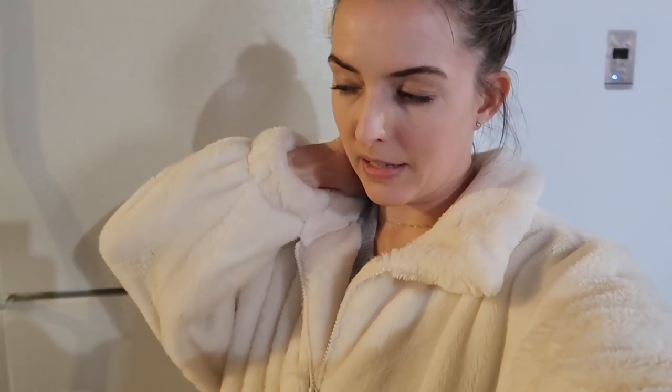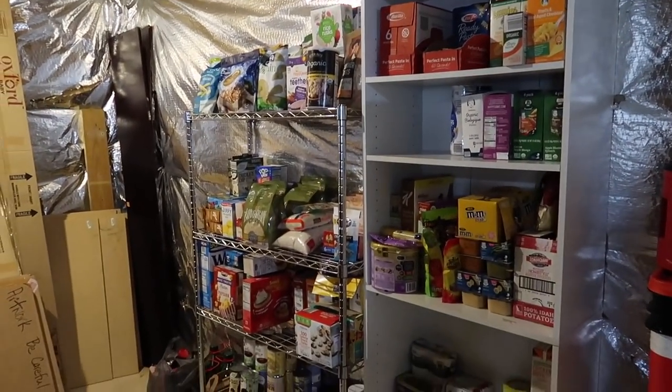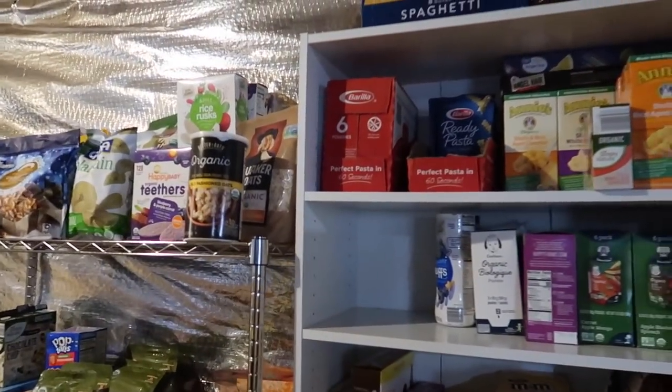I will not be going to the grocery store to buy meat anytime soon because we have plenty. I'm well aware that not everybody has the space or desire to have an extra freezer, but for us it's nice. We figure out how often we're cooking and eating at home, do calculations with the rep we work with, and they deliver it in bulk. We have a monthly payment for it - it's almost like buying a bunch of meat on a credit card and then paying it off monthly. We just buy it upfront versus doing it on a monthly basis at the grocery store.